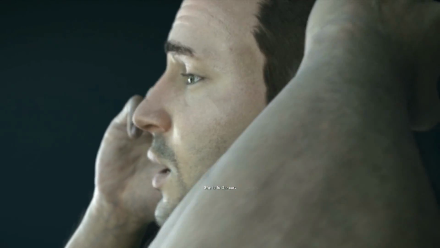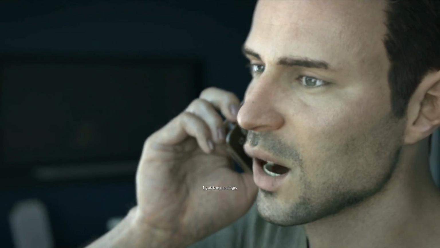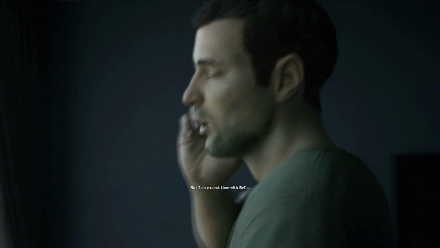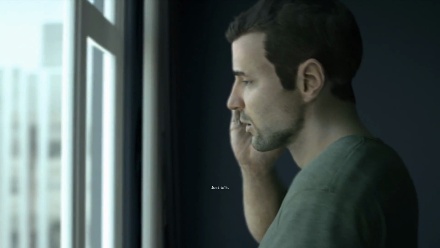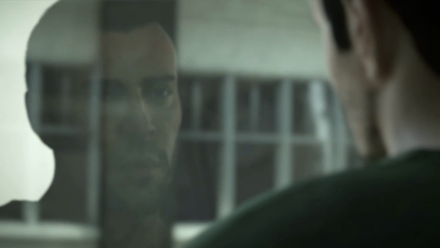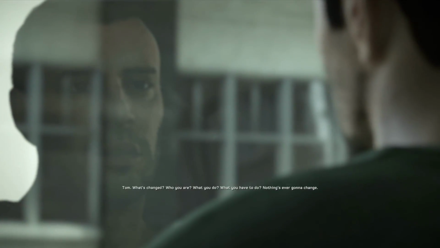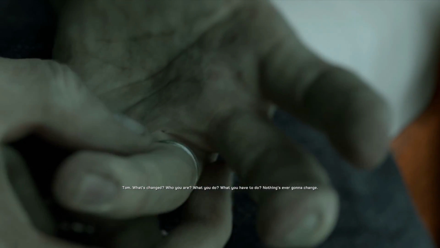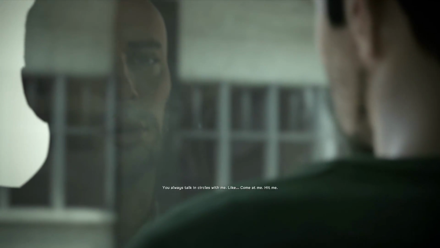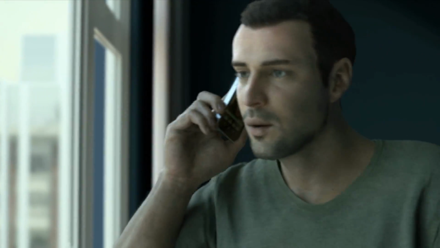At least someone will be happy to see you. She is in the car. She's asleep. She thinks you walk on water. There's nothing I could say that could change that. Don't expect what you're expecting when you see me. I got the message. I'll get my own room at the hotel. But I do expect time with Bella. And you and I can talk. Just talk. We've had the same conversation 100 times. Don't. Just don't. Not yet. Something happened. Everything's changed. Tom, what's changed? Who you are? What you do? What you have to do? Nothing's ever gonna change. Everything's changed. You always talk in circles with me. Like, come at me, hit me. Tomorrow. When I see her.